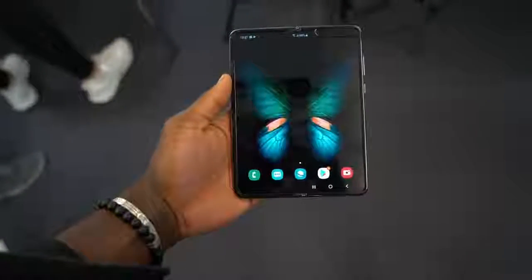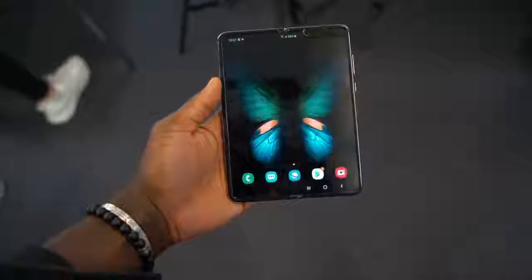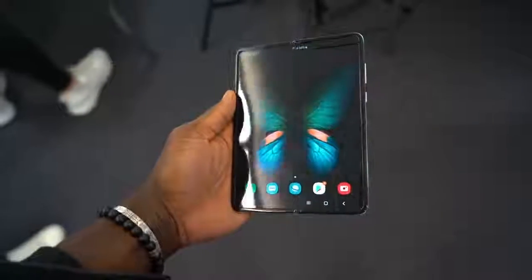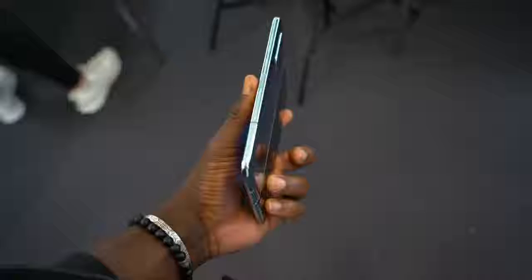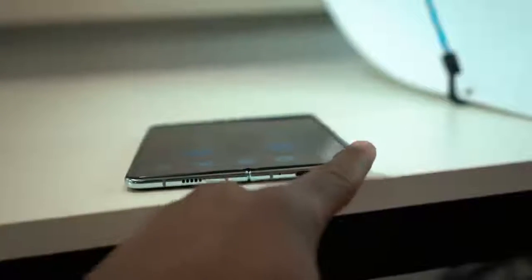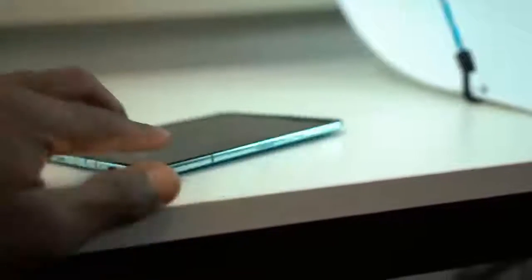Back in April Samsung released the Samsung Galaxy Fold, which is supposed to be revolutionary in terms of how it folds — it's a smartphone that's probably futuristic for most people. Unfortunately for Samsung, after that release they sent it out to a few people to review and they started noticing a few problems with the display. Some people tried to peel it off and it created a lot of problems, so Samsung called it back.